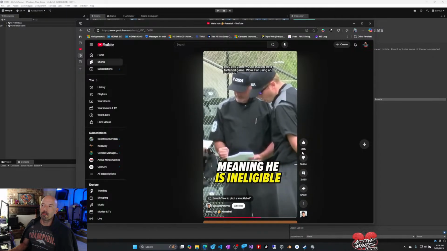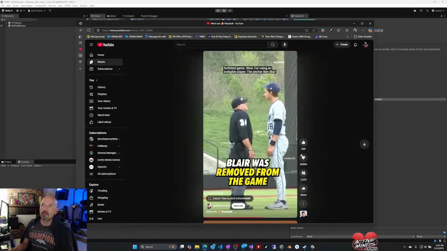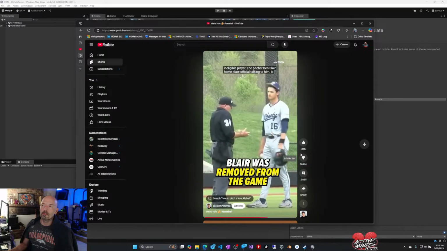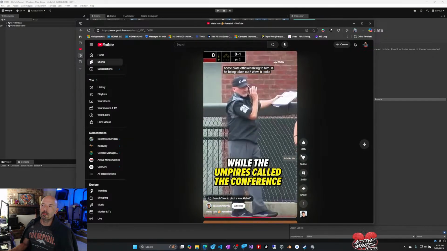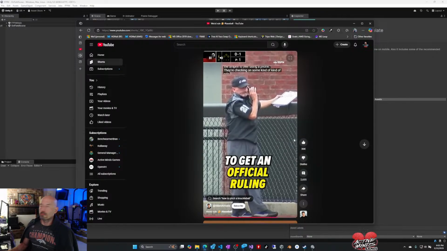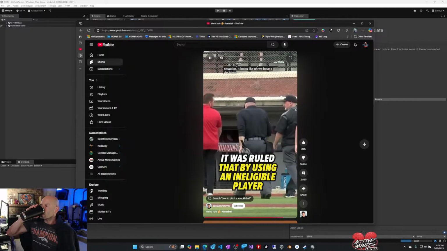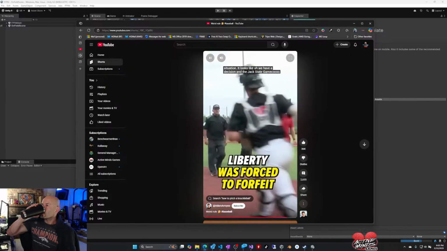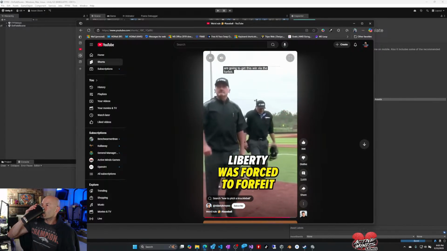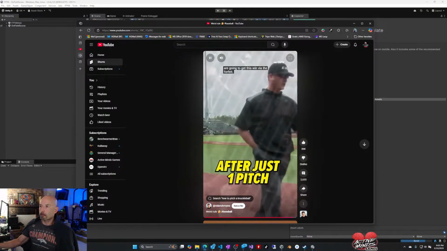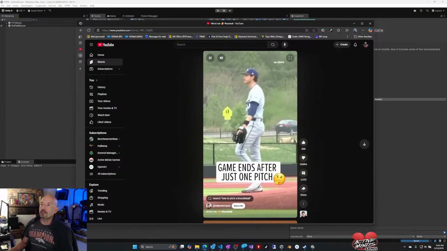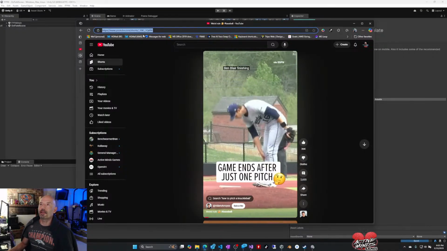Wow. For using an ineligible player, that's true. The pitcher, Ben Blair, home plate official talking to him. Is he being taken out? Wow. Yeah, it looks like the umpire is using a phone. They're checking on some kind of rule, how you rule in this situation. It looks like we have a decision, and the Jax State Gamecocks are going to get this win via the forfeit. The ruling in favor of the Gamecocks, an ineligible player by Liberty. Wow. Crazy.